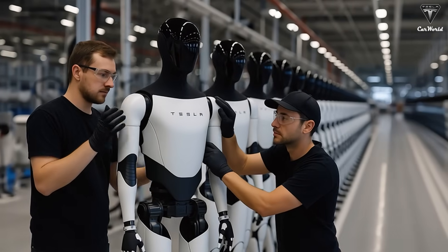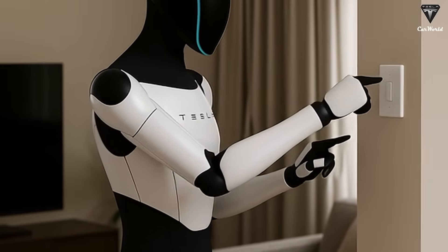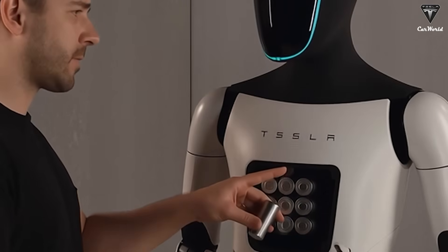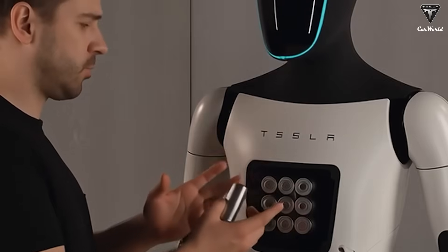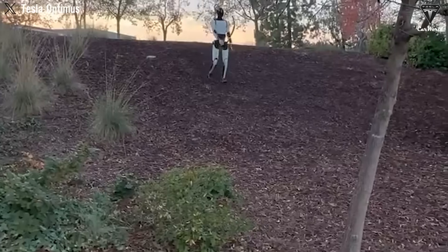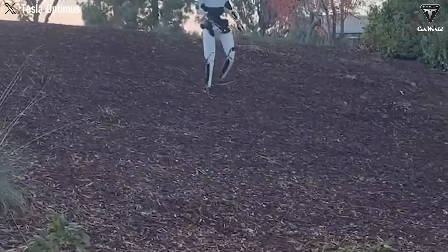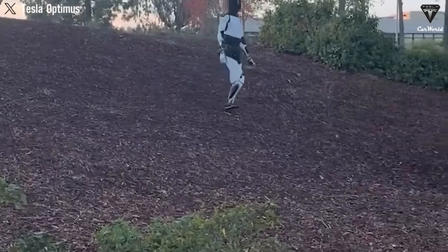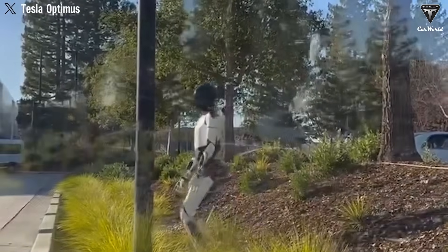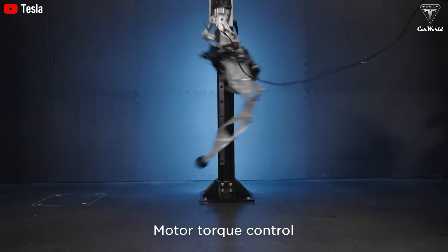By enabling local pickup at competition sites, SoftBank helps teams avoid costly transportation — showing an attention to the practicalities of deployment that Tesla has yet to outline. Engineered Arts takes yet another approach with Amica, its lifelike humanoid frequently showcased at exhibitions and PR campaigns. Rather than standardized contracts, the company positions its offering as an end-to-end rental program tailored to limited engagements. Rental terms are entirely flexible, negotiated on a per-event basis, and aimed at marketing activations, educational settings, museums, or R&D environments. Pricing is not publicly listed, requiring direct negotiation with the manufacturer.